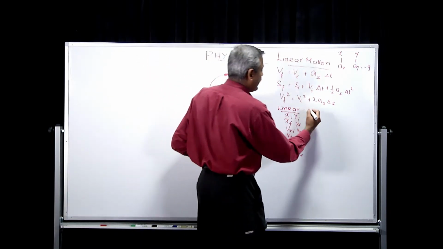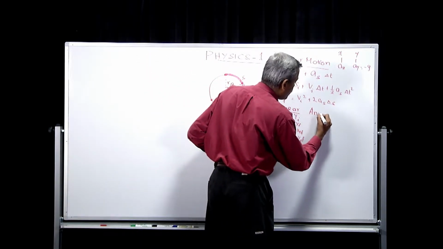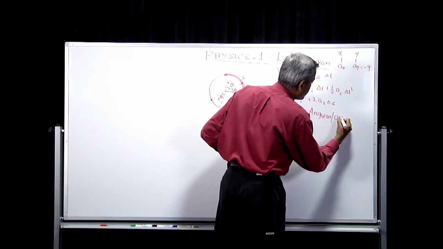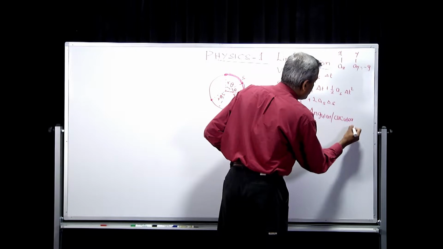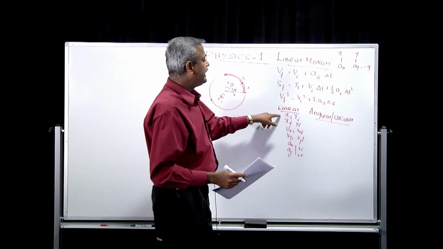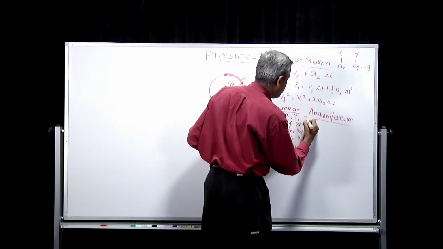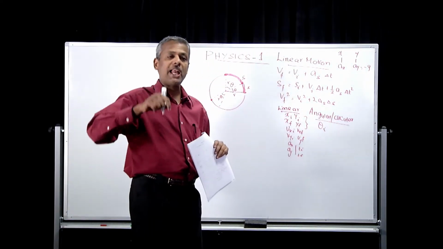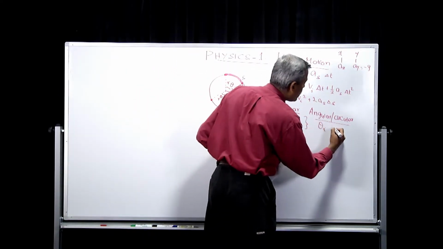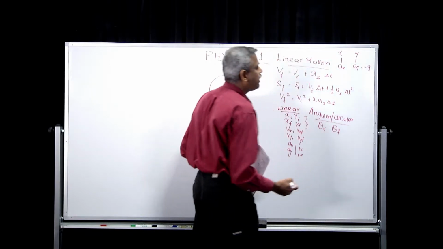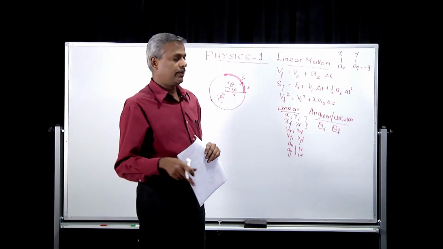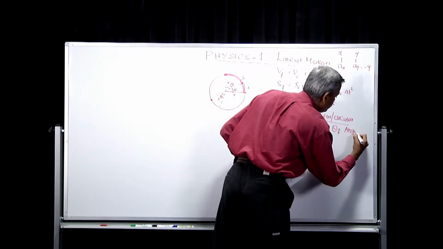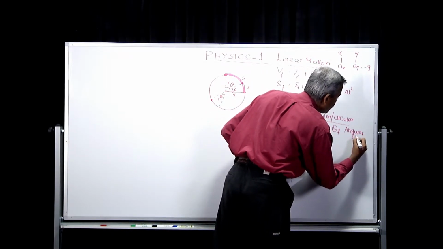So, in angular or circular motion, if I say angular or circular motion, the position, whatever the linear position is dealt with, could be replaced by theta I. Theta I is the initial angle it makes, and theta final is your final position. So, that is called angular position.